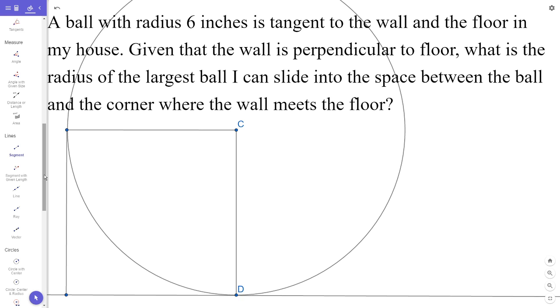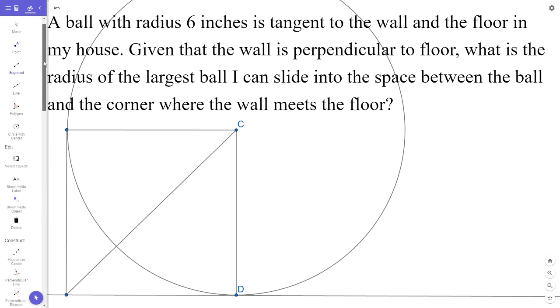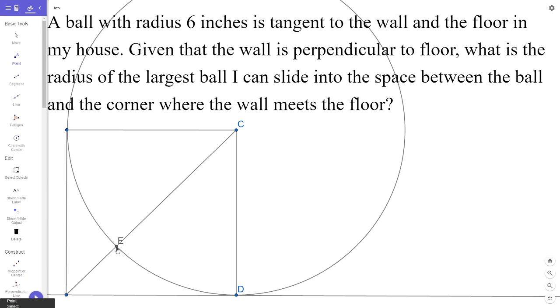Okay, that's fine, but what else do I need to solve this problem? Well, I'm trying to find whatever ball is going to fit in this blank space over here. So, this theoretical ball is going to take up the maximum amount of space. So how can I figure out what that would be? Well, if we have a square, we can make some triangles out of that by connecting the diagonal. Now, we have this distance from C, and let me start labeling these points, C to E, which would be the length of the radius, which is 6 inches.